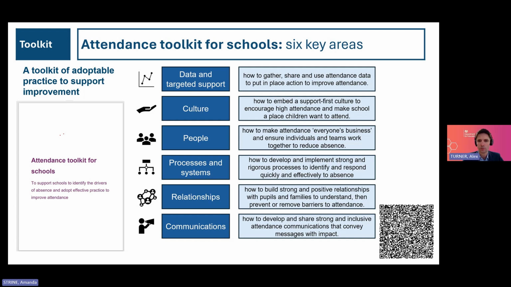As well as taking that sort of floodlight on data and laser targeted intervention Rob talked about, having completed your analysis, we included a sort of self-assessment tool in the annex of the toolkit, which schools have told us is a really helpful way to select the elements of the toolkit you might engage with first. We'd encourage you to take a look at that audit and use that as a way to consider each of the elements in the toolkit and where you think those practices set out would improve your approach. Think really carefully about how you adopt and implement those practices using the resources in the toolkit.